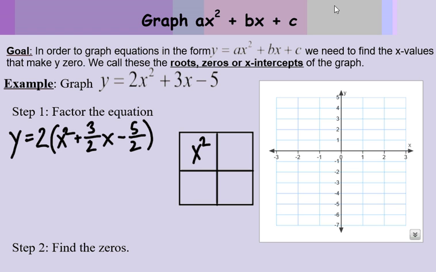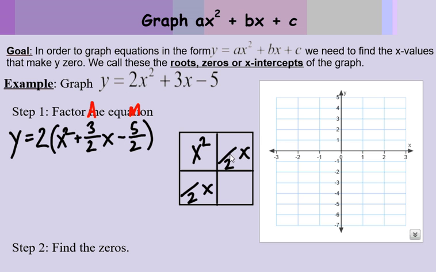My goal then is to find two numbers that multiply to be negative 5 halves and add up to be 3 halves. If I use a table to help me, I know it has to add up to be 3 halves, and the add up piece was always the combination of these two. So these have to be half x's. They have to add up to be 3. Maybe they're 1 and 2, 3 and 0. They could be positive and negative too, 6 and negative 3. But they need to multiply to make negative 5 halves.